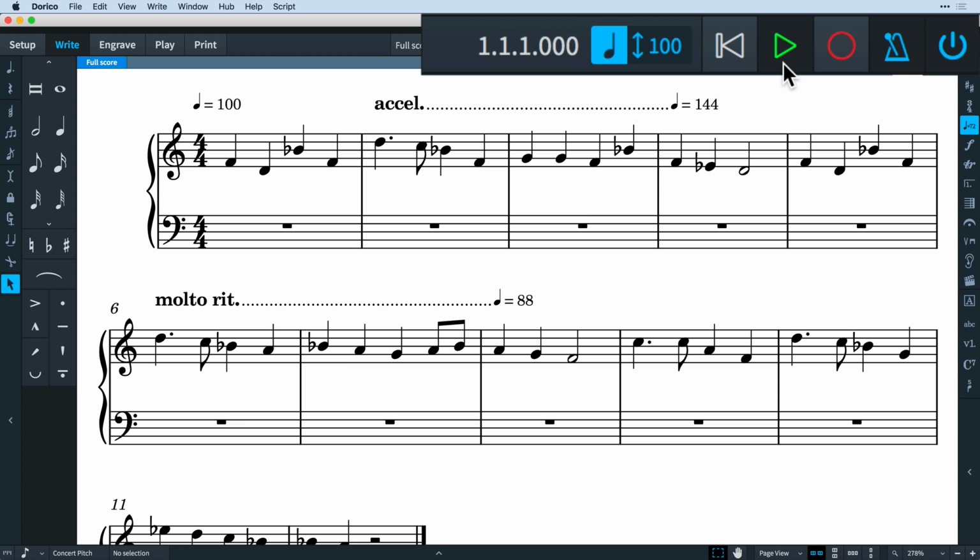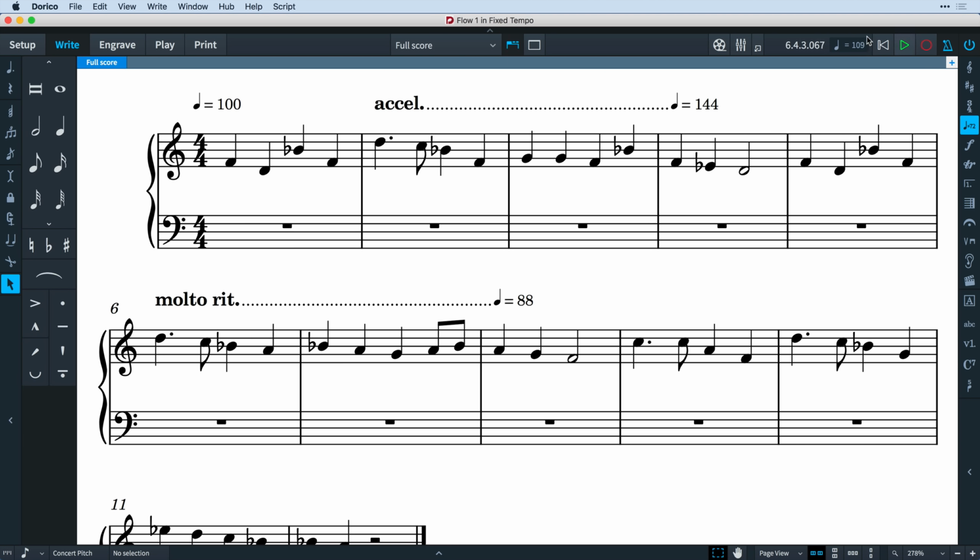By default, Dorico is set to follow tempo mode, which allows tempo markings to take effect and is displayed in the toolbar and transport window as a selected control with an arrows icon by the current tempo indicating it can fluctuate over the course of the music. Clicking the control turns off follow tempo and puts Dorico in fixed tempo mode. Now the tempo markings in your score will be ignored and Dorico will play back and record at the constant tempo indicated. You can adjust this tempo by dragging your mouse cursor up or down on the number.